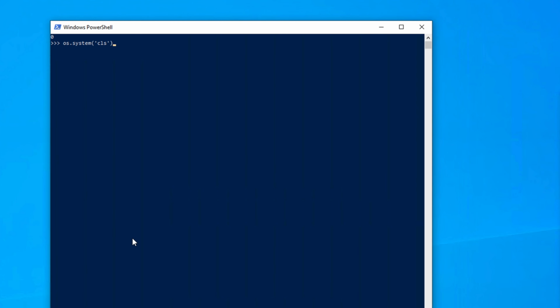But the problem is every time we have to write this whole thing, like os.system and then cls, and sometimes it's time consuming, and moreover sometimes we make a typing mistake. So the better solution is that we can create a function. We can use lambda, then a colon, then the method, and define the whole thing inside a variable. Suppose we name it clear, but you can use any other name also. I am just using clear so that I can easily remember it, and hit the enter key, and then we are done.